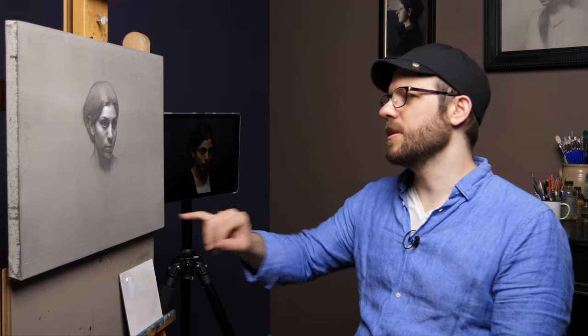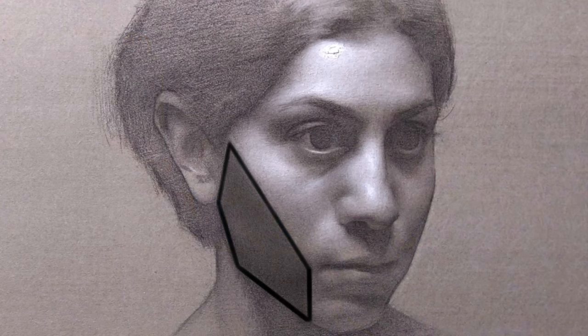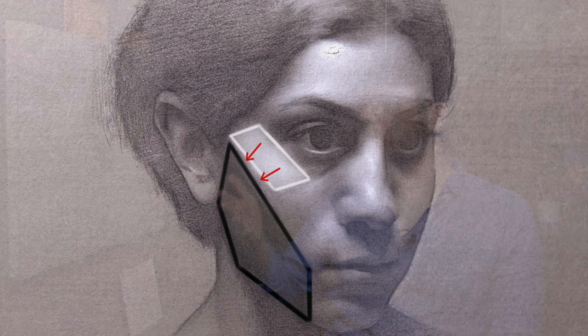Taking a look at the cheek, for instance — we see the entire side plane of the cheek, and that is one value that is depressed. We have a secondary plane that represents the up-facing lighter plane of the cheek. The values in between those two planes are what I'd consider modeling, whereas those two first large planes are more about establishing a sense of dimensionality in the drawing rather than refining it.